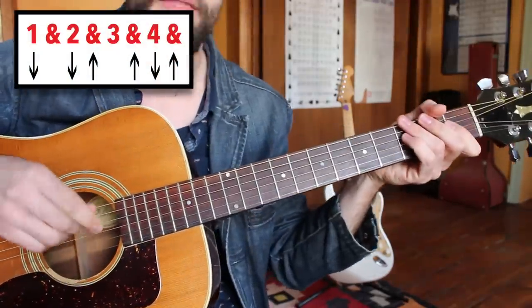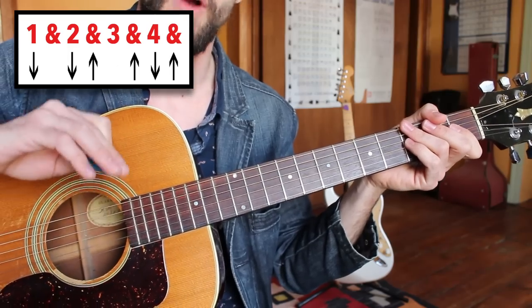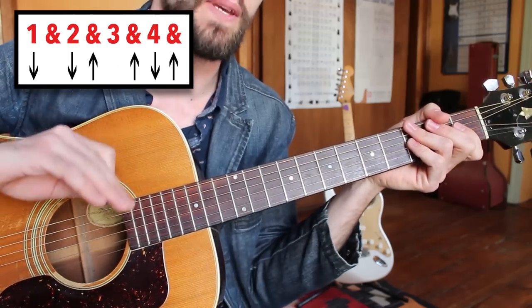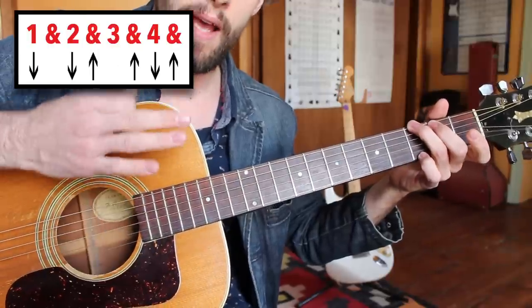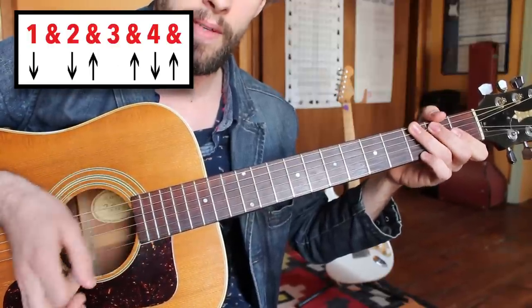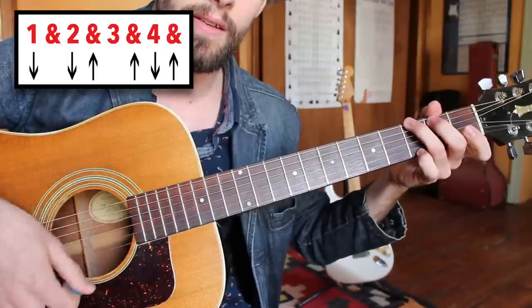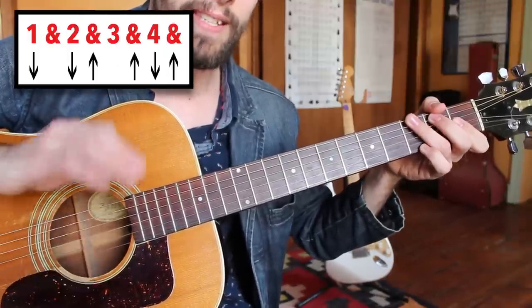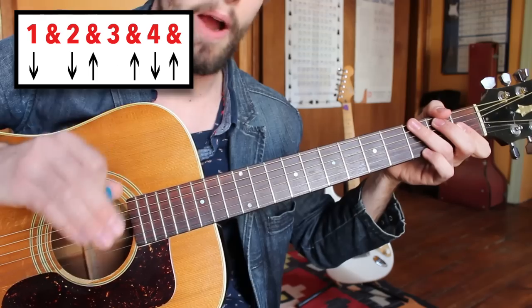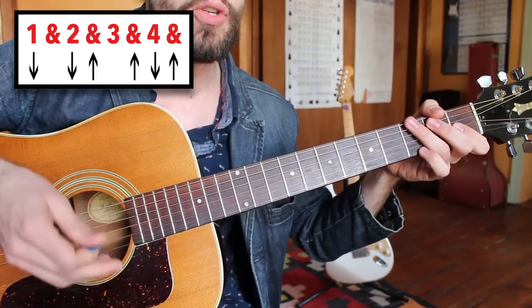Okay, so here's what's going on there. Basically what we're doing is adding in a percussive hit to either beats 2 and 4 or just beat number 2. I'll give it a strum, then when that second beat comes in, I cover up the strings with my palm, and then strike through the now muted strings. It's gonna sound like this. All right, this is definitely an essential technique for any aspiring rhythm guitar player. From there, you can continue with your pattern.